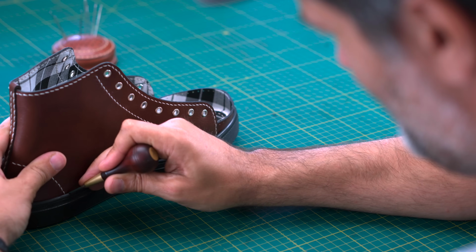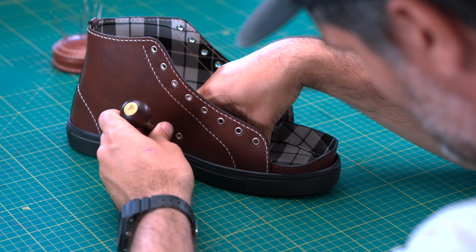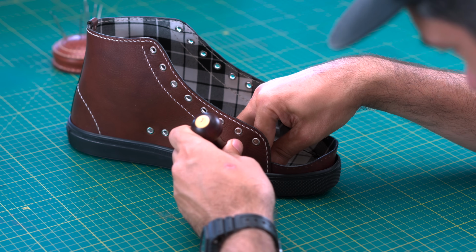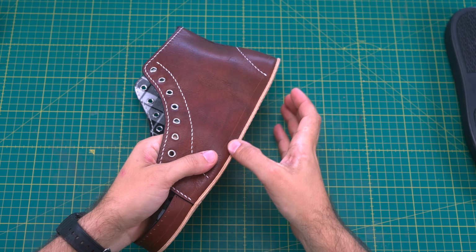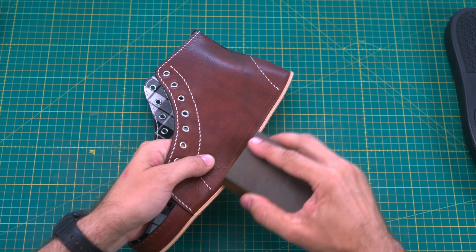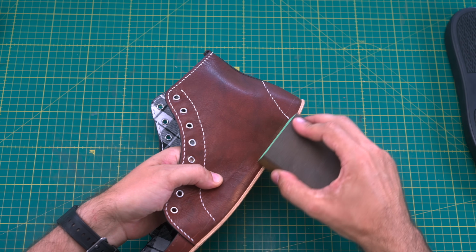Remember earlier when we used sandpaper before we applied the glue? Now again, here where the leather sinks into the sole. So grab a scratch awl or a needle and carefully mark the edge like I'm doing here. Next, even more carefully, scratch the surface of the leather under the line, okay? Take your time, do not rush this. You don't want to scratch the leather above the line and get permanent marks on your shoe.